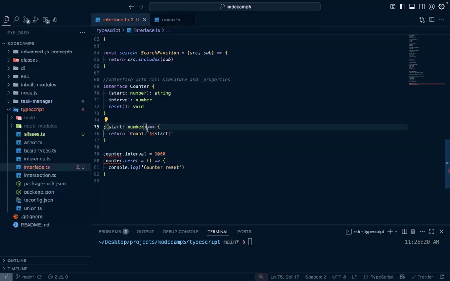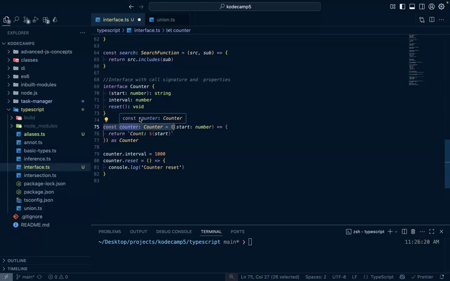Yes. So we decided to bring this out, make it a function, and then assign it to this counter constant. Now this is an object. Agreed? Yes. So now we are just evaluating this function, then assigning the result to this counter. But it's already typed, so this object has a property interval and another method, reset.